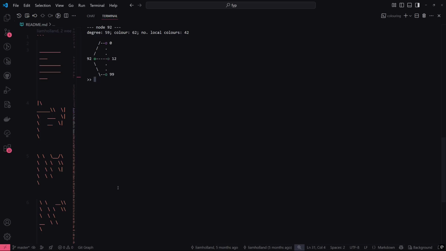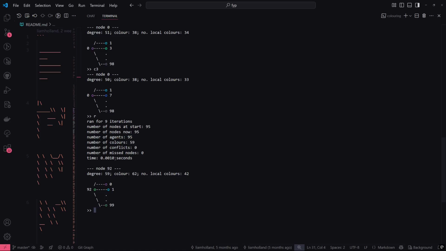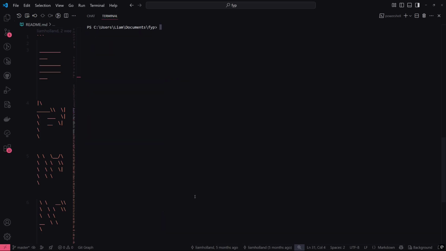So each node displays a color in the terminal as much as it can, but I can just jump to a certain node, and then I can say I don't want node 0 to be connected to node 3, so I can just C3, and now it's not connected. And then I can just say OR, and we can see if we made any updates. No, so that didn't let us improve the coloring at all. And then I can just exit it like that.